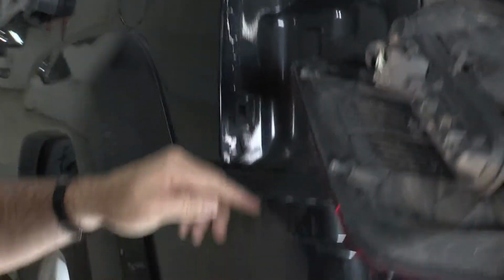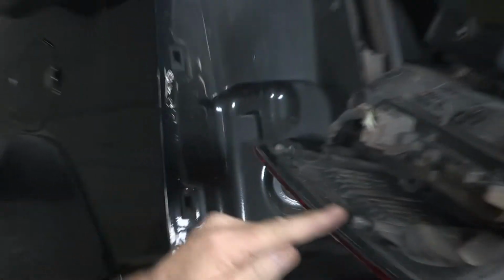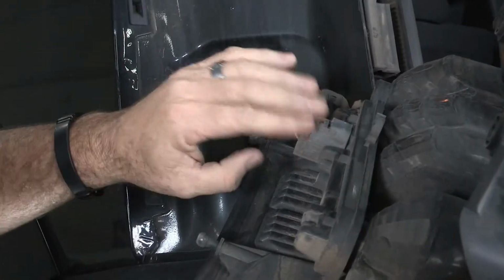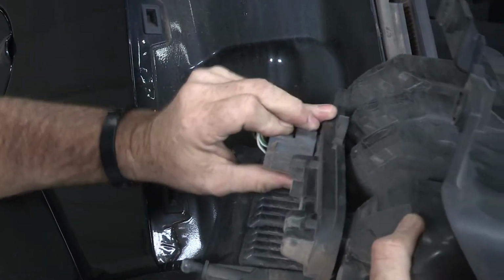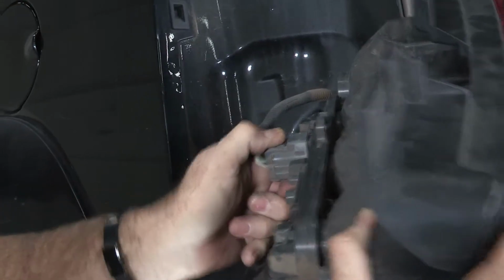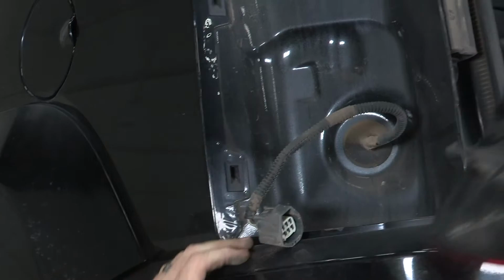Turn this light around. You can see that this is where our 10mm screws were holding it in, and then these are body plugs that were plugged in here and here. Next step is going to be to remove this connector here. We're going to press this button down and just pull straight out. Might have a little bit of corrosion in there, so we'll wiggle it around until she comes out. There we go. We'll go ahead and just set this light aside.